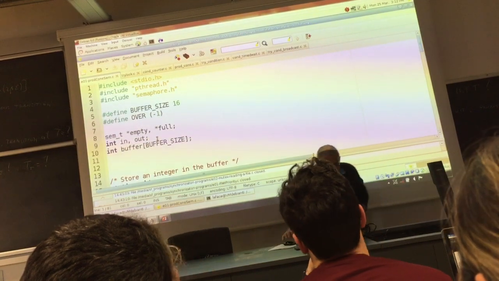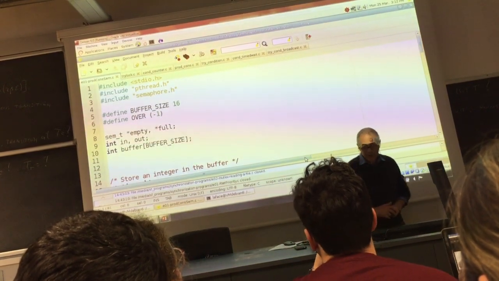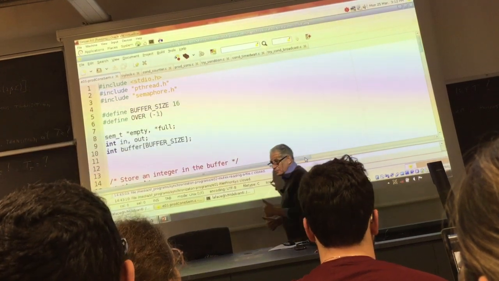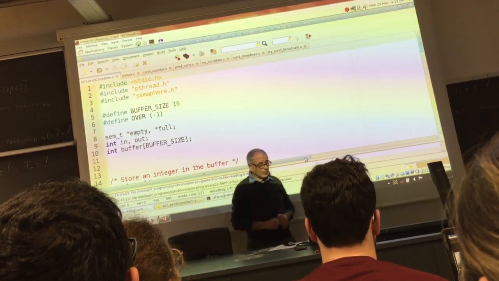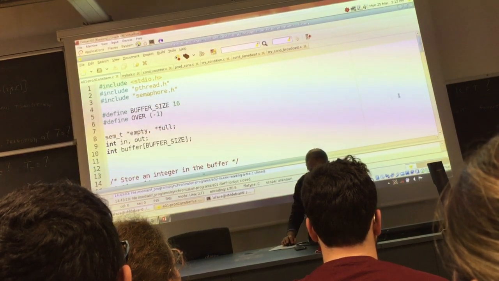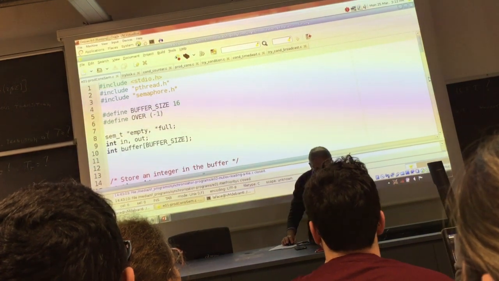And we have the empty and full semaphores. Since we imagine that there is only a single producer and a single consumer, we don't need any other mutual exclusion semaphores.